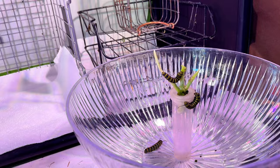Hey y'all, it's finally a beautiful day here in Florida, and we're going to go check out and see what's going on in the Lepidarium. I'm just out here cleaning it out, and I actually have the caterpillar dome. This is a big plastic bowl, and I set it over top of this, which I'll talk about in a minute, on the cool days. It made a little warm dome for them and they really enjoyed it.